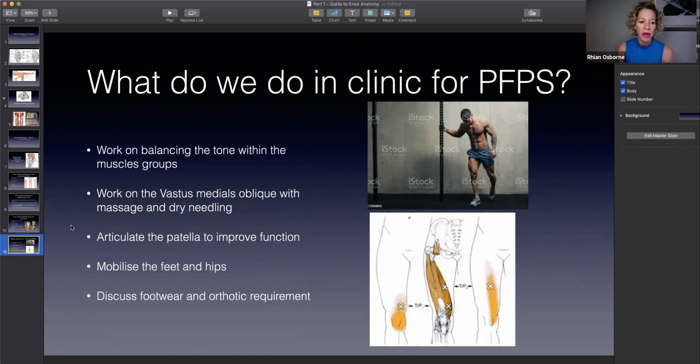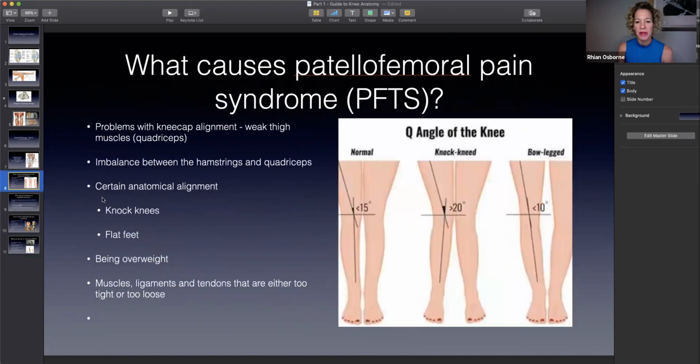Now, I'm going to go back to this because it reminds me of your hip alignment. This Q angle, I didn't mention that. So why women get it more than men is because we have wider hips that come down to a more narrow knee. You can see that this normal angle is 15 degrees, whereas men don't have such wide hips. They don't have this bigger Q angle. And so it's just about forces coming down into the knee.